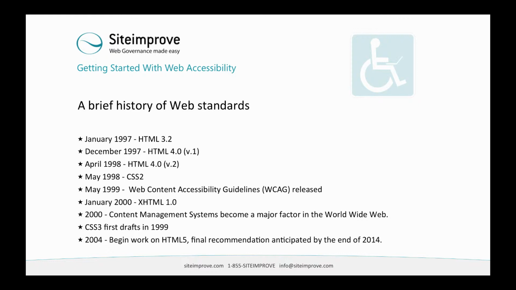2004 began work on HTML5. As of December 2012, it's a W3C candidate recommendation. Final recommendation is anticipated by the end of 2014. It's not important to know the actual dates here, but it is helpful to see the progression of the standards and to also realize that they are consistently being updated to reflect the current technology available.